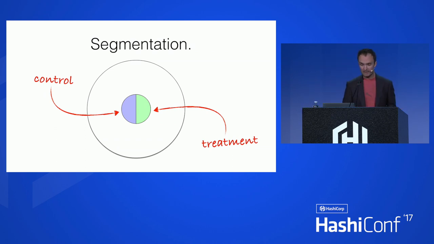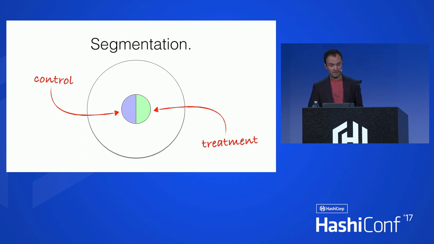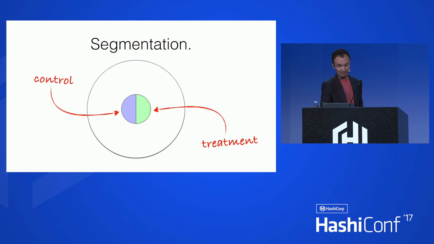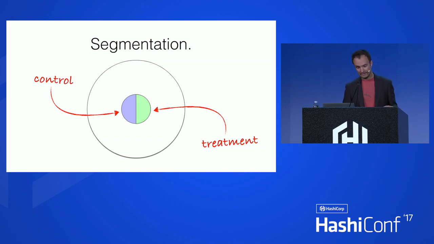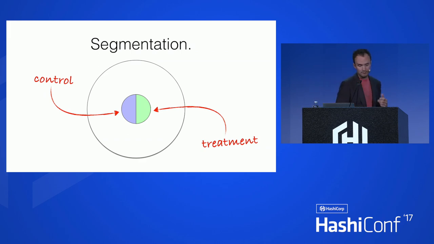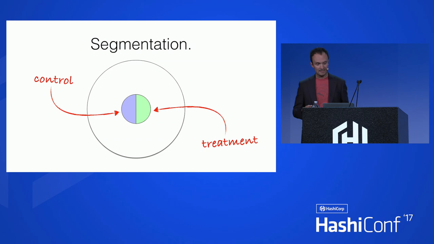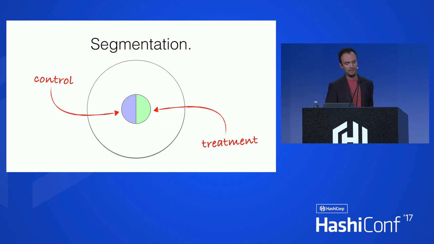For example, consider that you conducted an experiment and randomly filled your segment buckets with participants between 10am and noon for a consumer device like a TV. Whilst your participants are indeed random, you've introduced an inherent bias — it's highly probable that most people would be at their place of work during those hours, so you've accidentally introduced participants with a very similar demographic profile. It's really important to appreciate the nuance that comes with segmentation and targeting for experiments. If you introduce any kind of bias, you have to be absolutely sure to eliminate it or at least account for it when interpreting those results.